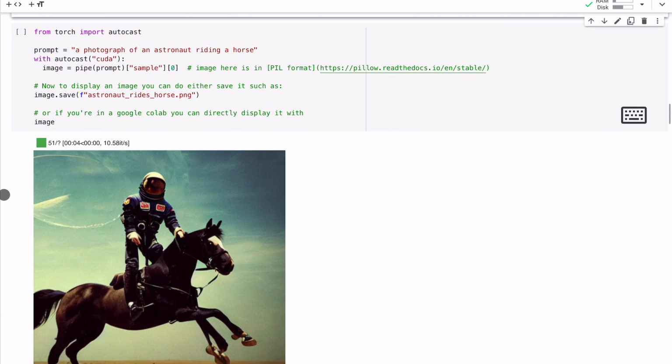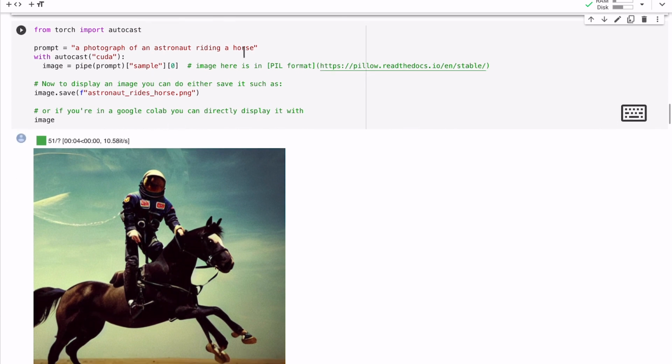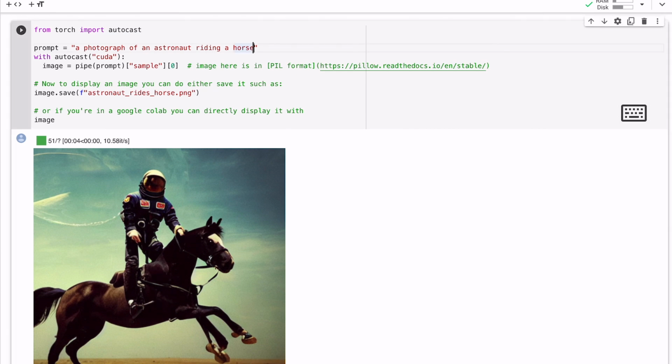This is your time to shine now. This is where you get to generate your image. So the text, i.e. how you would describe the image you want to generate, goes here, which is the prompt. And also what you want to save it as, the name of the image, goes here, and I'll show you where it's saved in a second. But first, I'm just going to write what I want to generate.